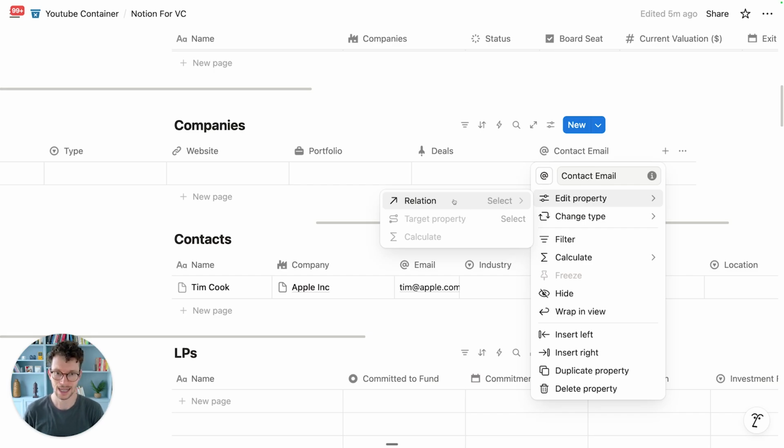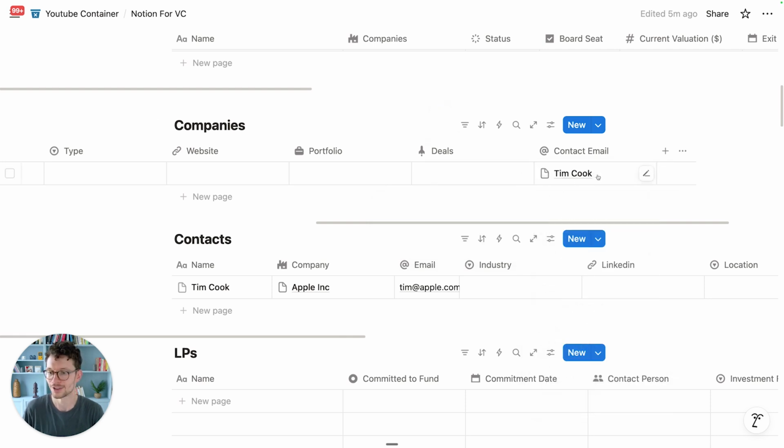So here, let's say as our relation, we will pick the contacts relation. Then we can check what is the target, what information do we want to display here, and how do we want to display it. Let's leave it at name and origin, and we see it just repeats the name, right? Because this is not helpful.